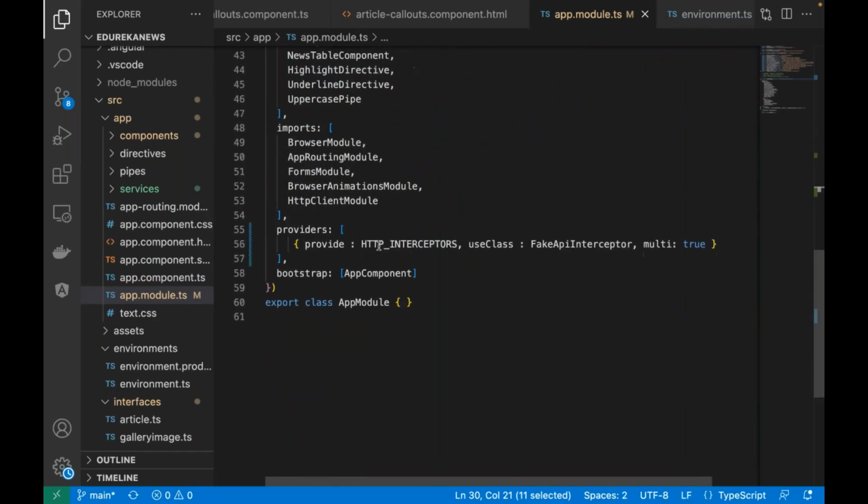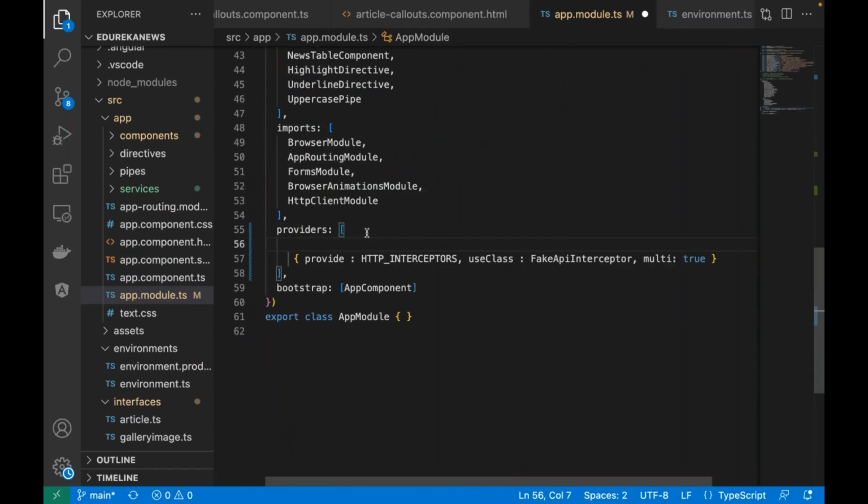Now I will add a small code over here, environment.production.